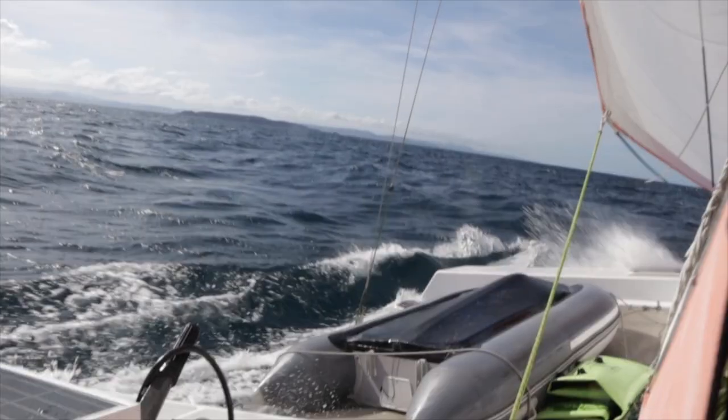Yeah, we have about between 13 and 15 knots. Our apparent wind is about 21, and we're doing a speed between 8.5 and 9 knots. The apparent wind angle is about 30 degrees, so I'm pretty proud that we're still doing like 9 knots in these conditions, you know, in 13, 14 knots of wind. So yeah, it's good. We're making progress. We're making miles.